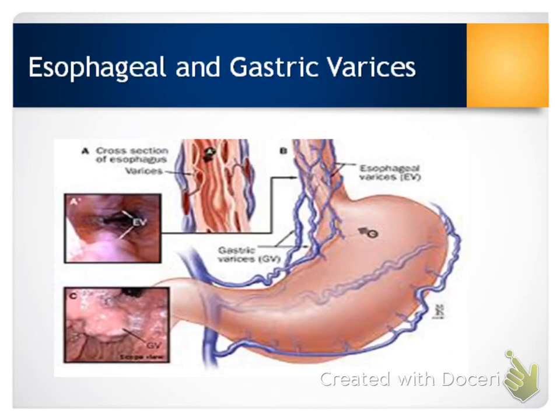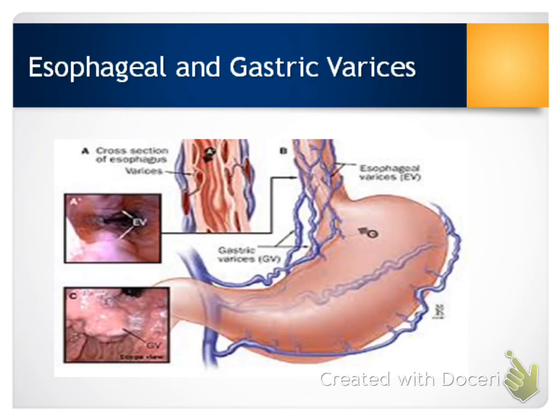Esophageal and gastric varices are large veins in the esophagus or the gastric system. Esophageal varices are the most life-threatening complication of liver cirrhosis. If there's bleeding in the upper airway, not only do we have profound blood loss, because these are large veins and we're losing blood very rapidly, but we're also in the upper airway, which can cause problems: not only aspiration, but the person can suffocate.